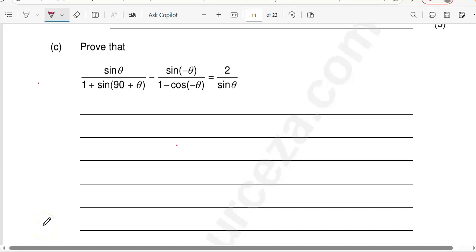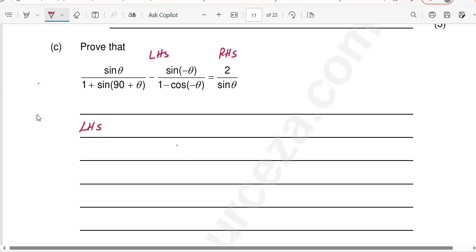Okay, let's say this is what you have in an exam and they want you to prove that left hand side is equal to right hand side. So you see this is where we have the equal sign. Now you need to first check which side is more complicated, because this side is your left hand side and this is your right hand side. The most complicated side is the left hand side, so that's the side we're going to work with.